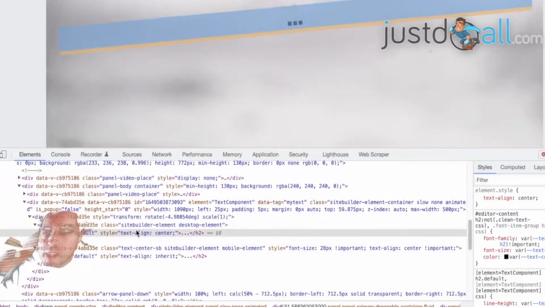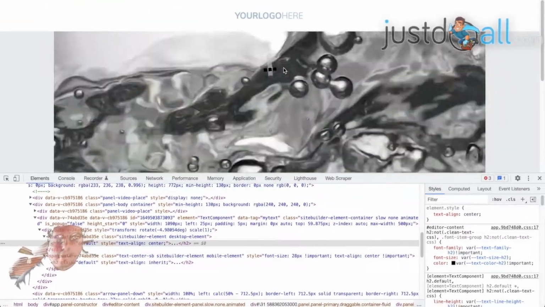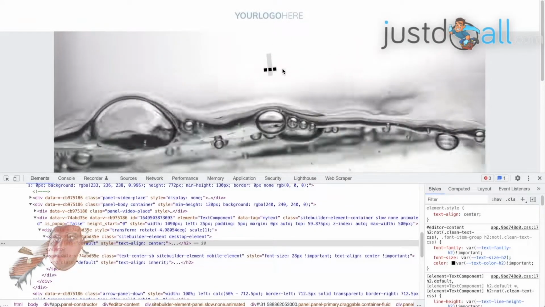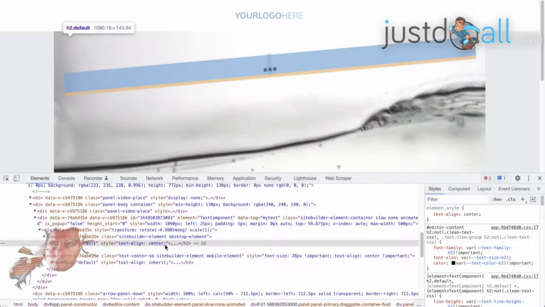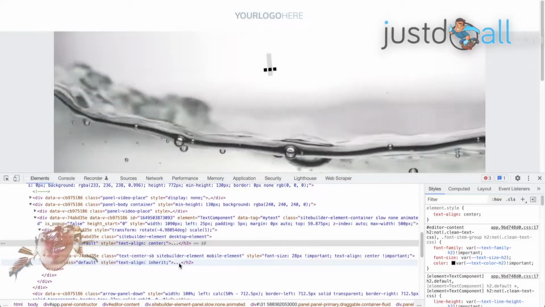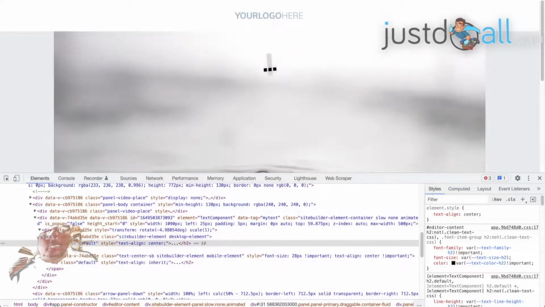So if you want to change just the content of the text, you want to keep everything the same. For instance, you see that I have rotated this text element. If I want to keep everything and just change the content of the text, I need to target my text, a div, a span, h2, and change it, and it will change for the desktop view. If I want to change for the mobile view, I have to do the same again and change the span. Voilà.